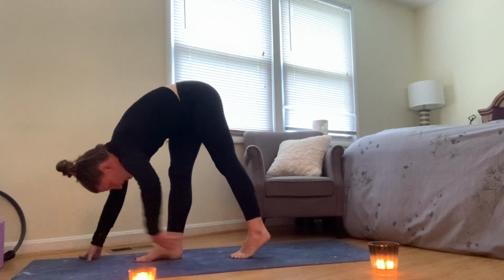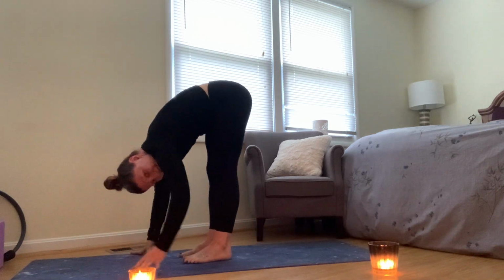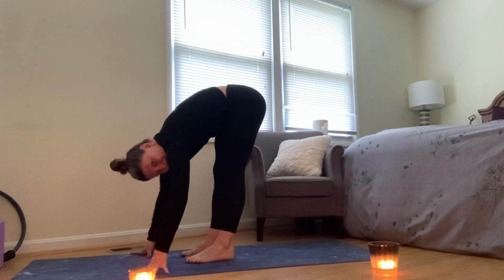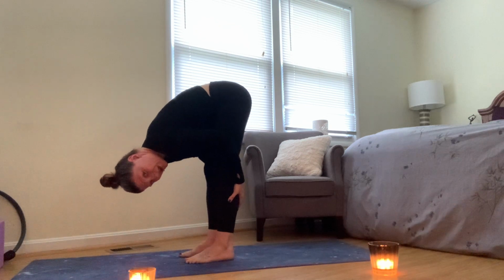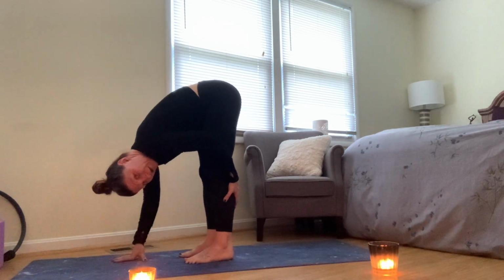Walk your hands in front of you. Bring your feet together. Yeah, just in the center of your mat. And now watch here that you're not going to sit back into your heels. You can see how my booty's actually behind my heels here. I want you to bring your weight forward. Put your hands down if you feel like you're going to fall.